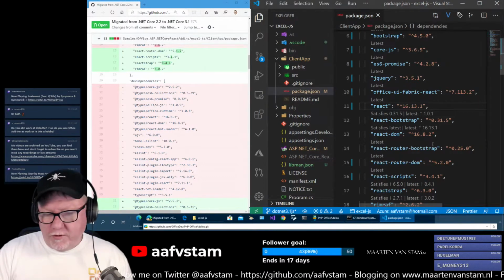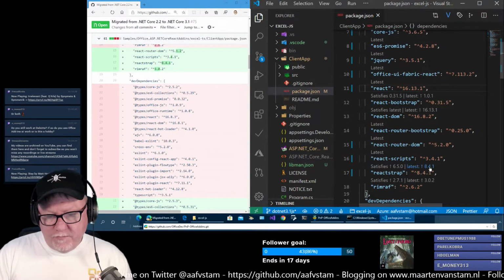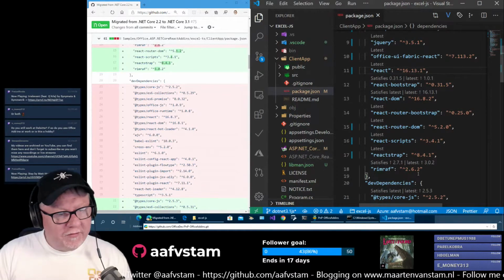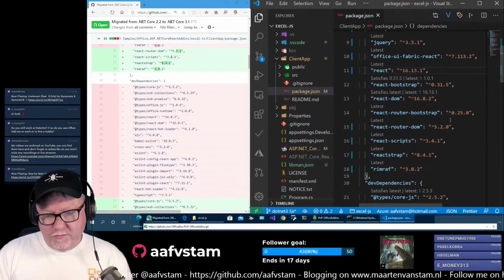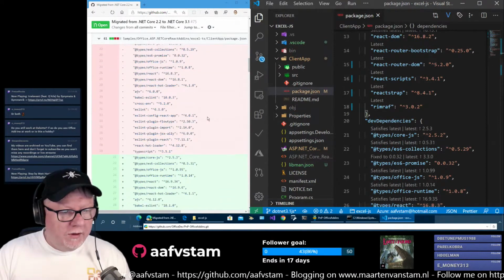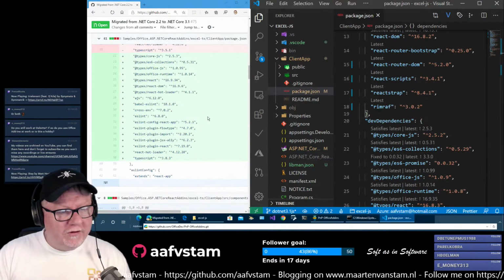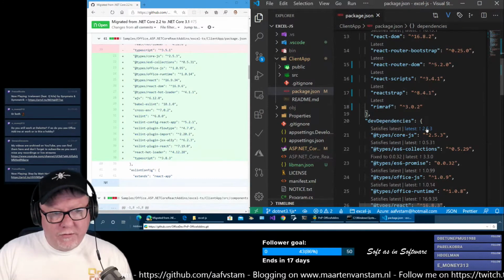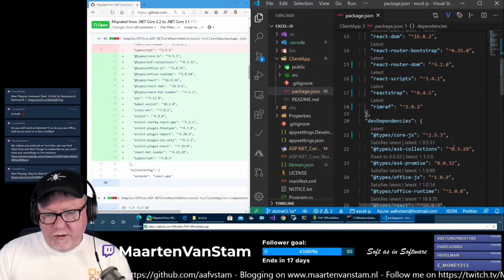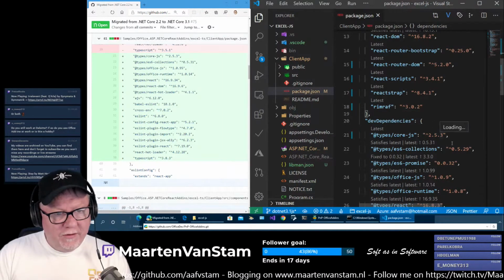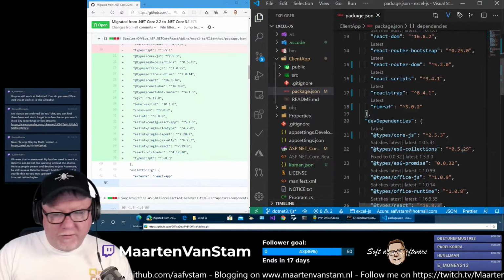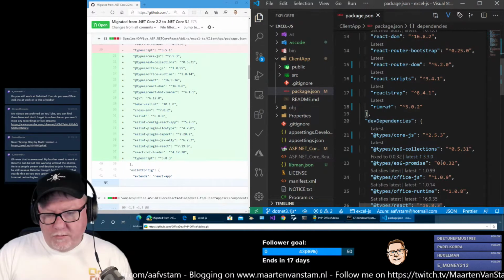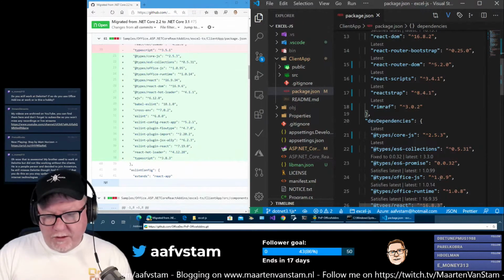Reactstrap 8.4.1. Rimraf 3.0.2. Then the dev dependencies: 2.5.1, 2.5.3, 0.5.31, 1.95.